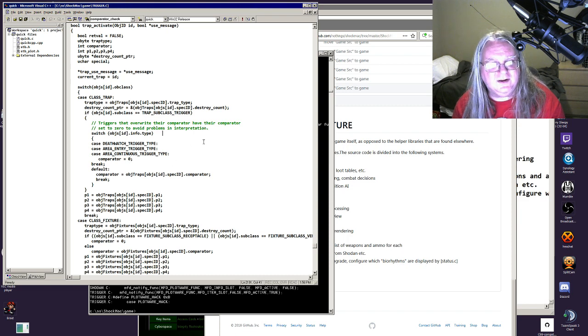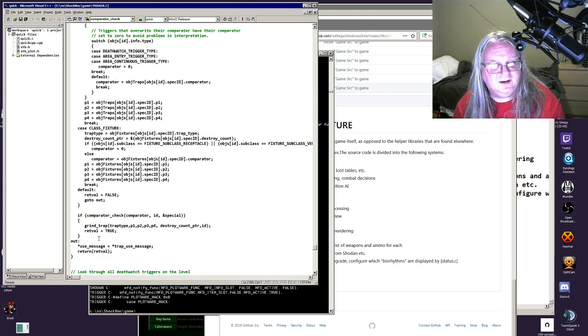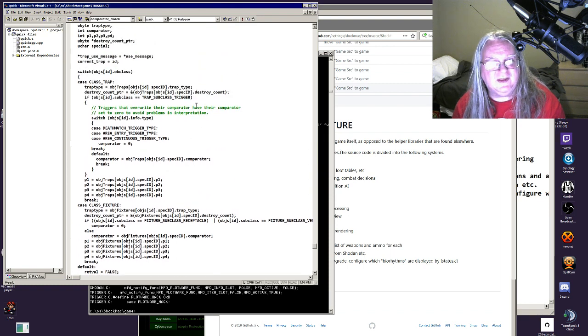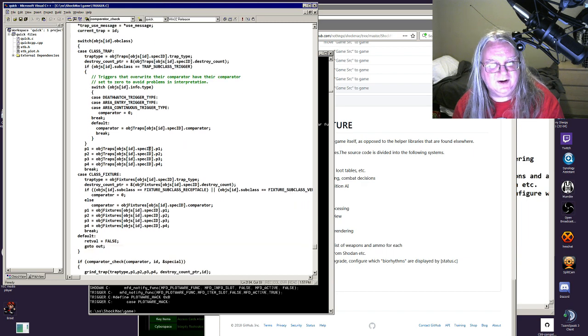I've said overwrite their comparator, have their comparator set to 0. But it's not setting this field to 0. It's setting this local variable to 0. Does it do that later? No. Oh, I guess that's what they mean by triggers it. Oh, I don't know what they mean by overwrite their comparator then. I guess we'd have to look at the code for this type to figure out what it means.